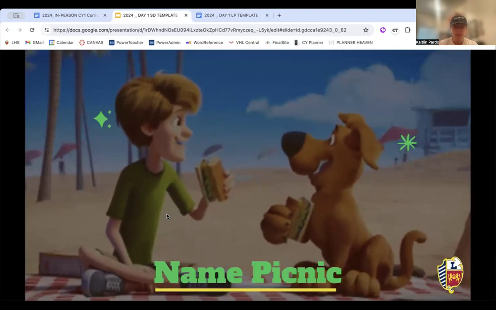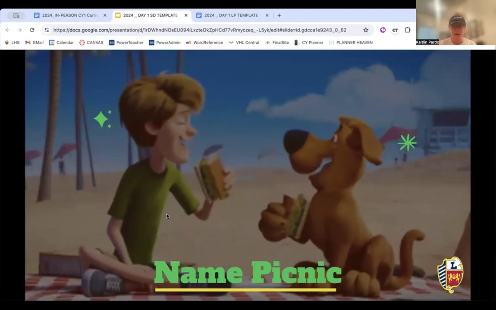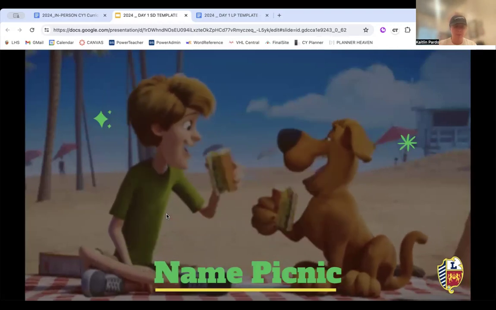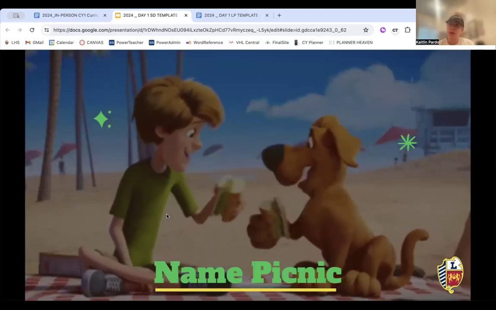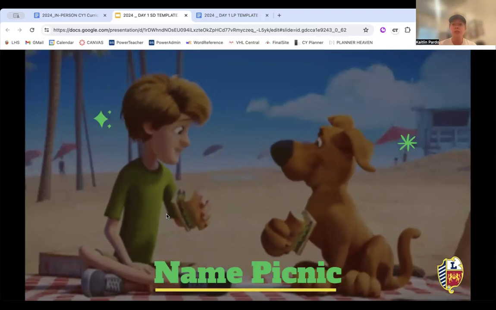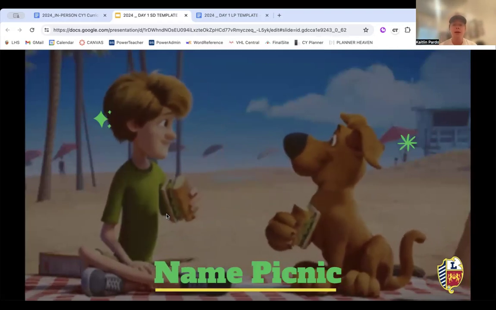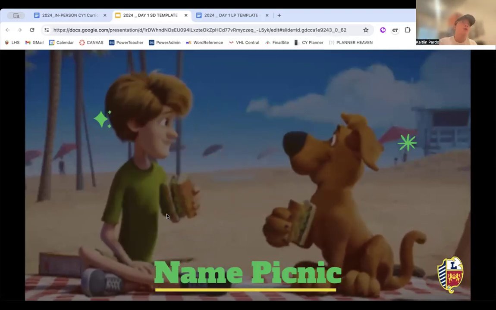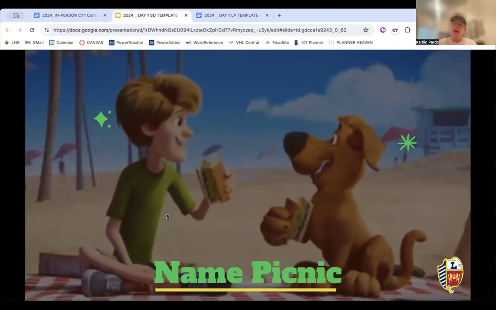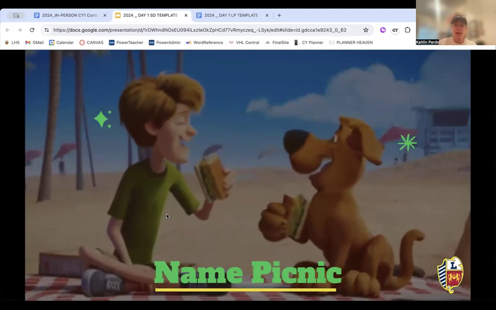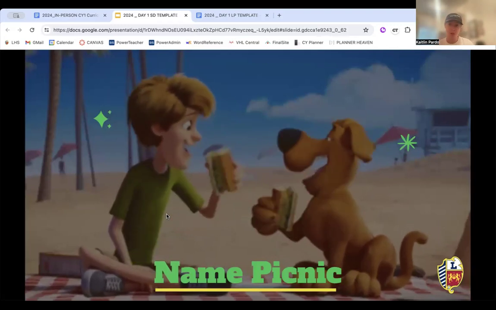And so here's how the activity goes. You are going to bring an item to our picnic, right? Our metaphorical picnic. And it needs to start with the first letter of your first name. My first name is Caitlin with a K. So I could bring kale, I could bring kiwi, I could bring kimchi, right? So I'm going to say, hi class, my name is Caitlin and I'm bringing kimchi.